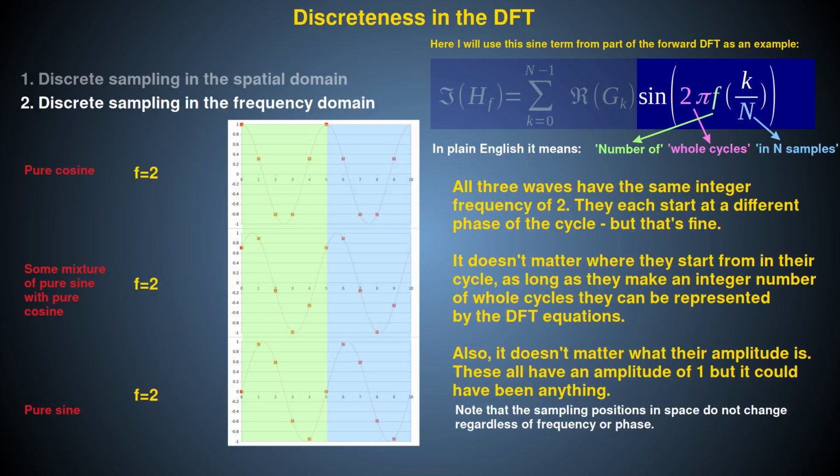For the reconstructed harmonic waveforms in the inverse DFT, the phase of those whole cycles can be anything we want. In other words, we can start our whole cycles at any point in the sine or cos wave cycle. That's fine, but we can only use waveforms with a whole number of complete cycles, and that whole integer number is the value of f, the frequency, in our equations. So f cannot be any fractional number. It must be either 0 or an integer.